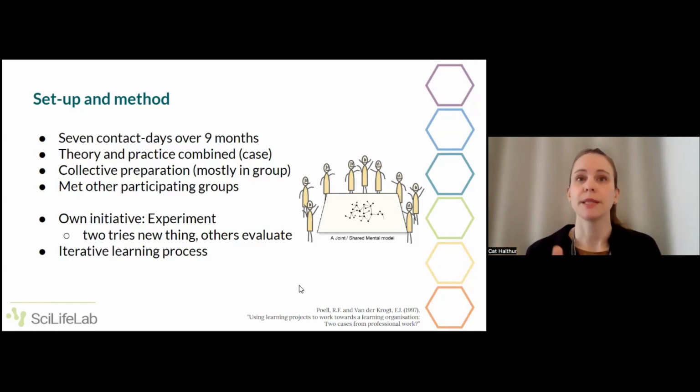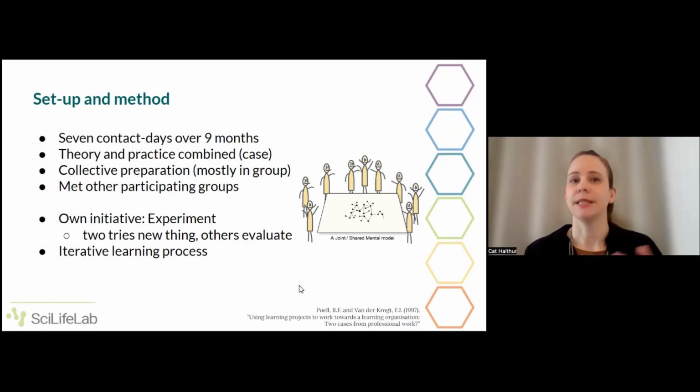During the course, they also met other participating groups, so they could contribute and also get knowledge from other groups' mental model. Apart from this, they also created their own initiative. The thought with the course was to implement what they've learned in real-life settings, but they decided to not just take everything and implement it. They decided to split the group of 5 up. So 2 were trying to implement the new things, and the others were standing from a distance, evaluating what happened.